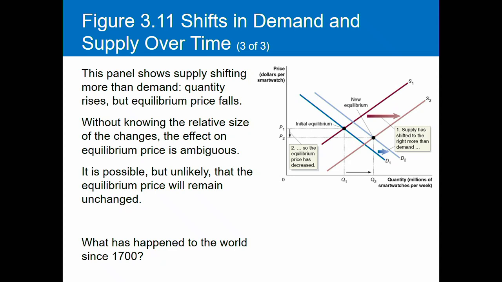So if we don't know the shifts in the supply and demand curve, then it's difficult or impossible for us to try to predict. I mean, you can imagine a situation where the supply and demand curves shift by the exact same amount, so the price stays exactly the same while the quantity demanded increases. It's not very common, but it's obviously possible.